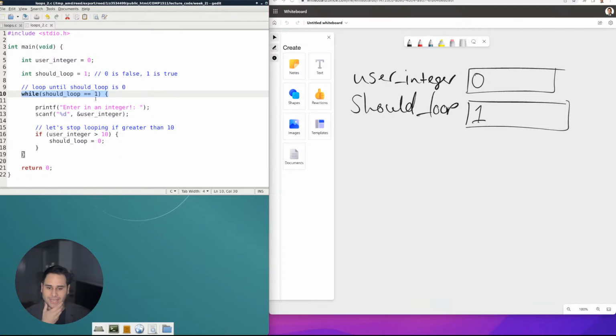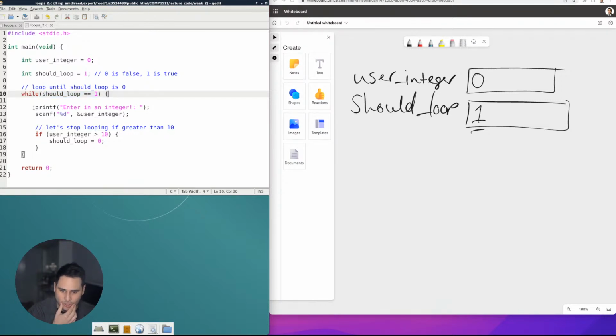How does the computer execute the while loop? It says, well, what's the condition? The condition is should loop equal to 1? We look at our box. We have should loop. Is 1 equal to 1? That's true.